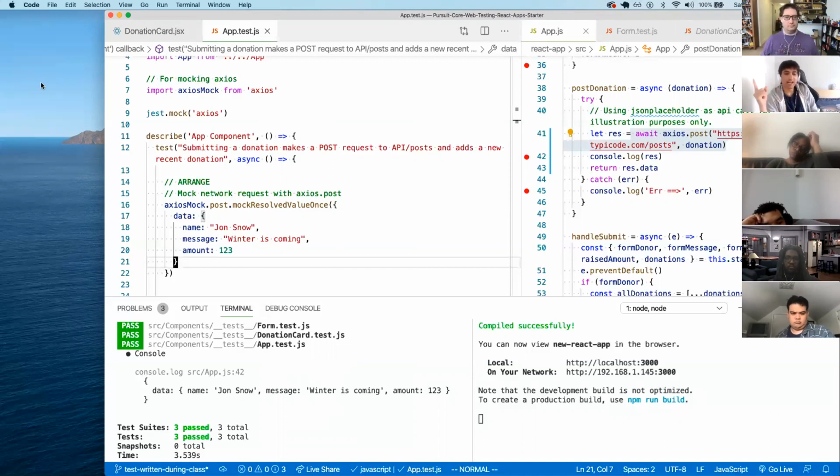Okay. And you will end up having added test data onto your backend, because that data is actually sent if Axios was not mocked. Axios does its job, which is send that data to whatever URL you need to send it. And the other thing is that Axios also works in Node. So Axios is cross-environment. Axios works in the browser, and also in Node. So in this particular case, I'm very confident that if we don't mock Axios, it's going to add it to our actual backend. It's going to actually send the request.